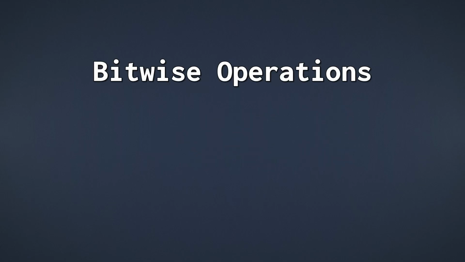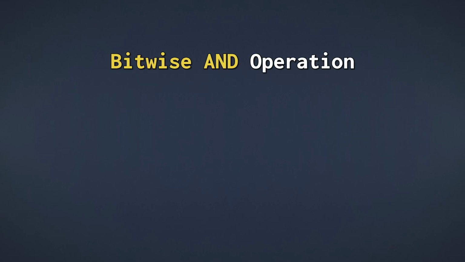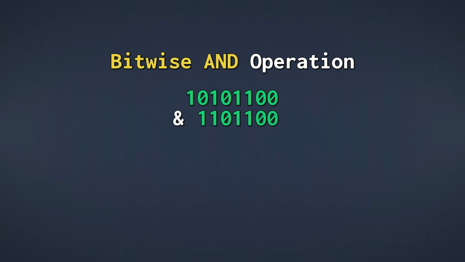We also have some special operations in binary called Bitwise Operations. By the way, bit just means binary digit, but you probably knew that already. Our first operation is called the AND operation. We look at each column, and if both the top and the bottom digit are a 1, then the resulting digit will also be a 1. When programming, the AND operation can be quite useful to check the state of individual bits.